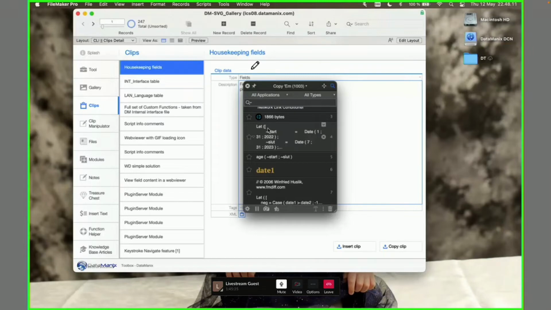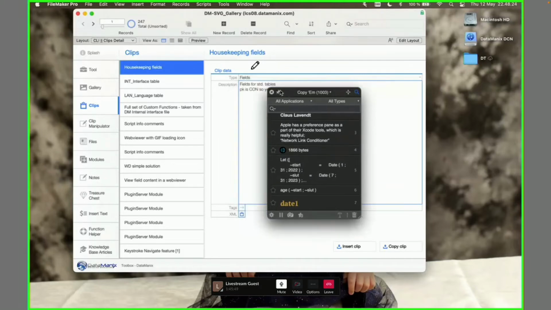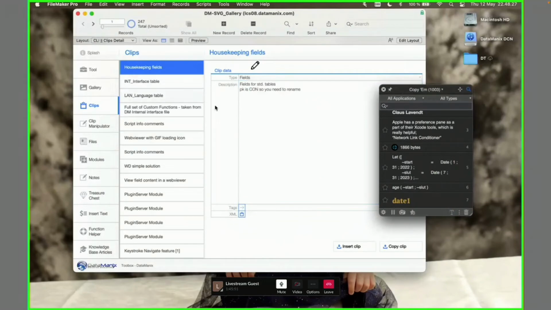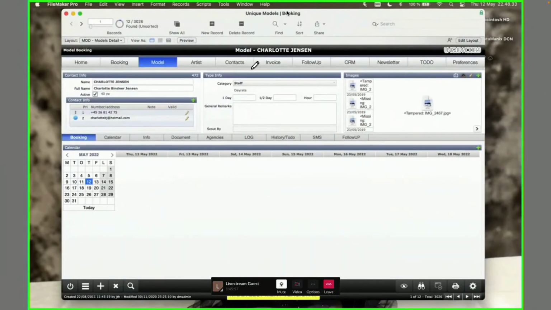Or maybe you're a one-man band, and you have a good colleague where you want to share that. So you're two one-man bands sharing together, and a great place to share is inside a FileMaker solution, right?